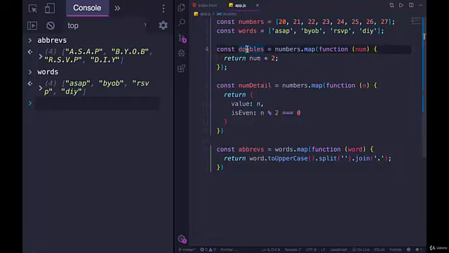Remember, forEach is similar, but we're not building an array with those values. forEach is like half of map. It calls a function on every element, but it doesn't store them in an array. It doesn't return a new array. Map does. Map takes that function, it calls it, and it takes the return value and puts it in a new array, which is how we end up with this.